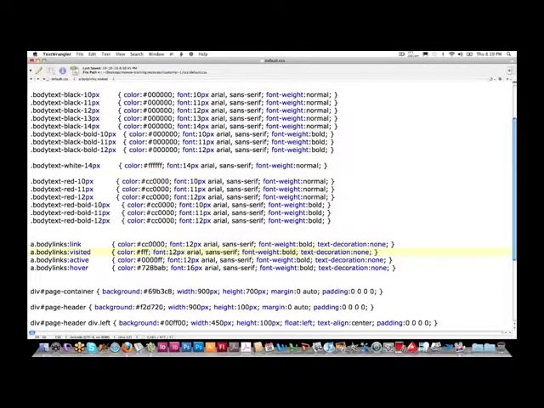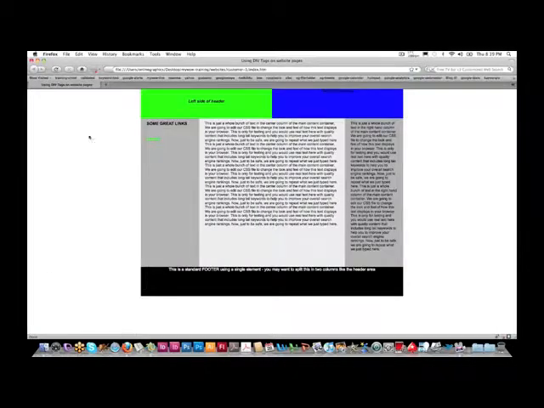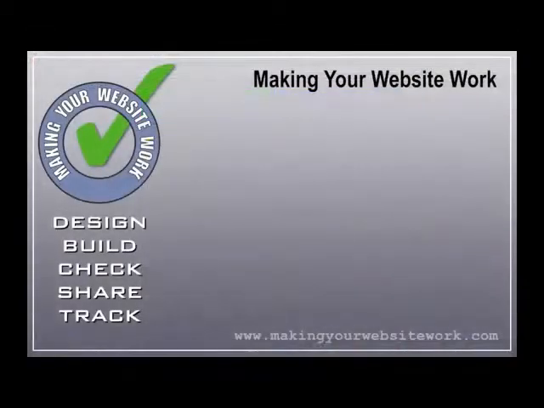So let's change our visited link once again to FFFF00, which is a yellow. And you'll see that the link actually changes here to yellow when we refresh. So the best thing for you to do is just play around with all these attributes and have some fun with it until you start to understand how everything works together.